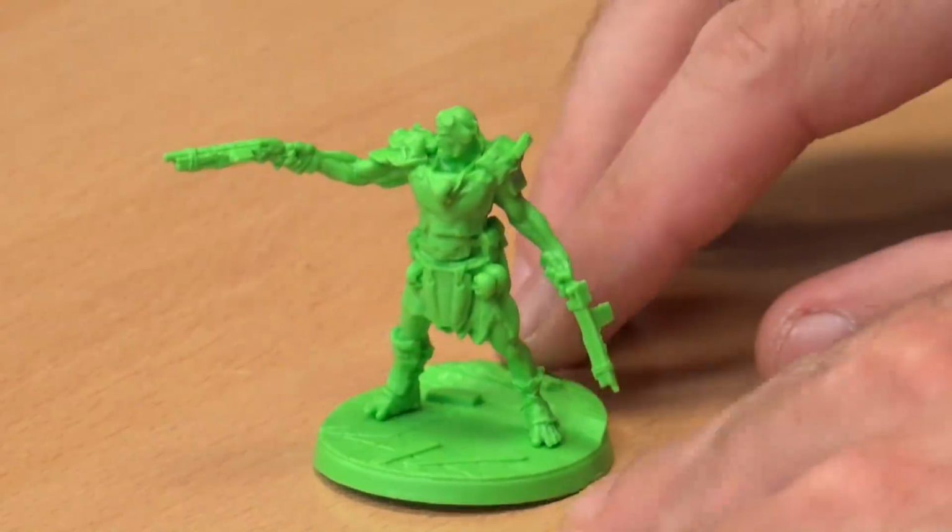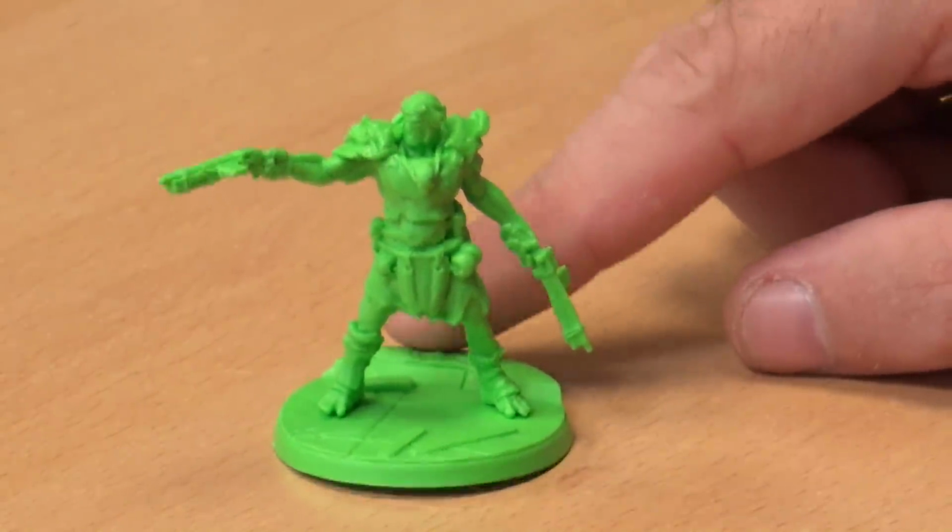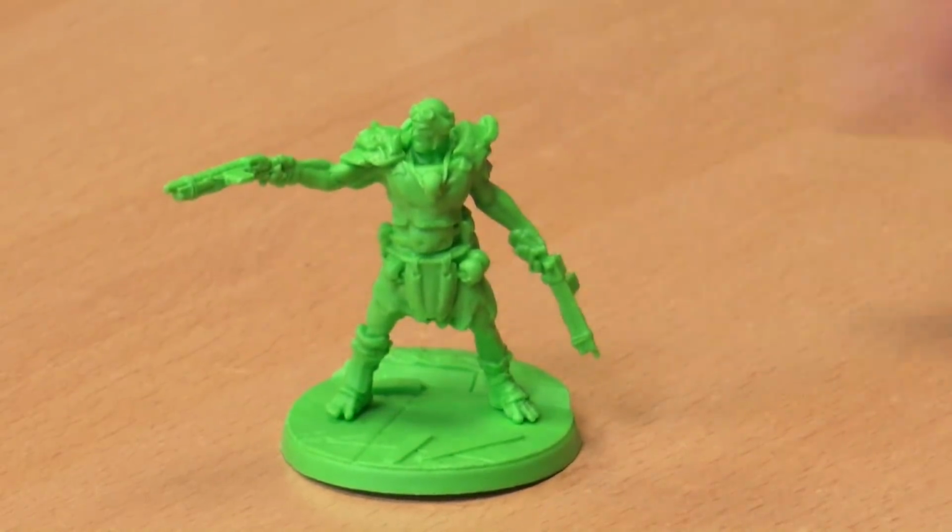Right, let's... no, there's something I'm not so fond of. Which is unfortunate. So you see the base? Oh, the base has a bit of a warp to it? It's got a little warp to it, but that's nothing huge. Again, warm water will sort that out. Let's take 2 of the others then.